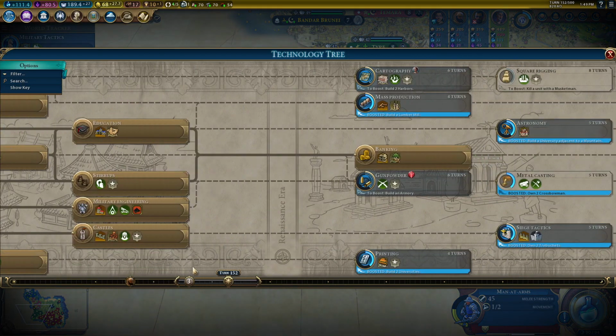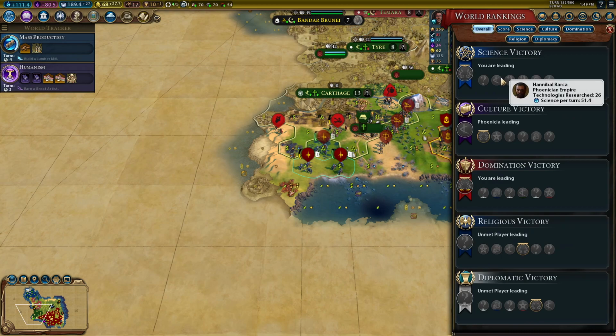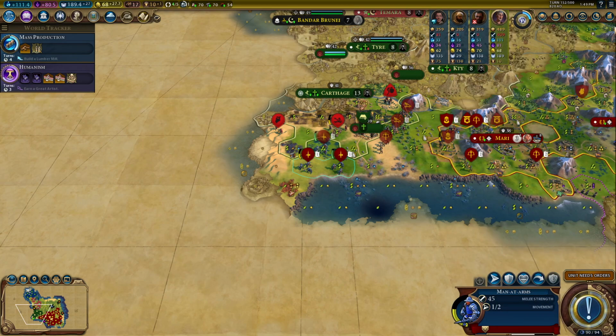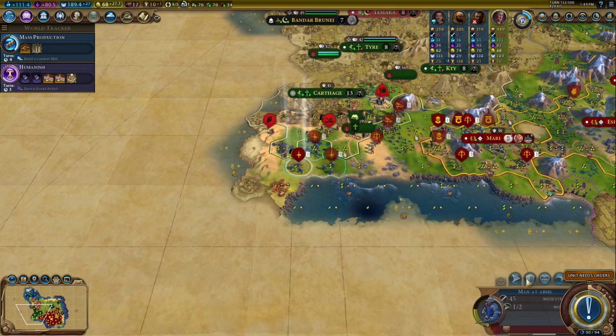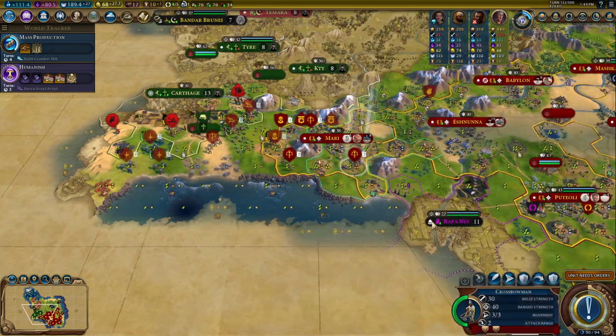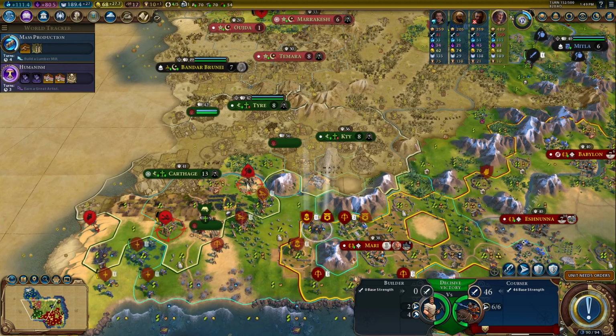We got those cheap tacks. Could actually get shipyards for tech. Yes, we are top. We only have two tacks on him, but we have more than double its science. So perfectly fine. Perfectly fine. But you can get the kill.